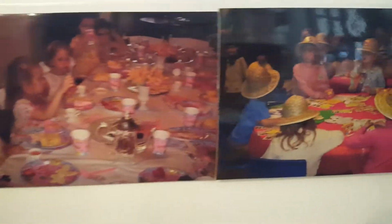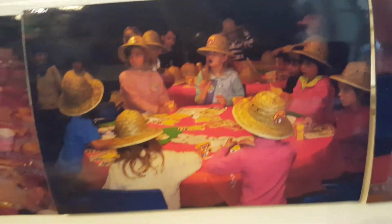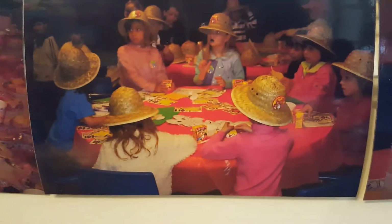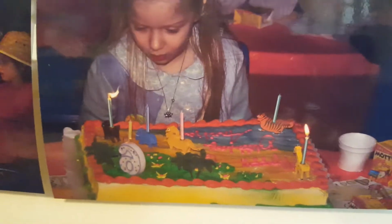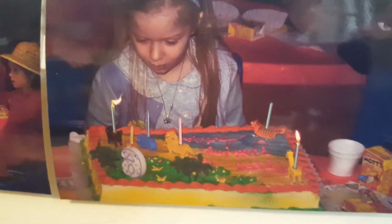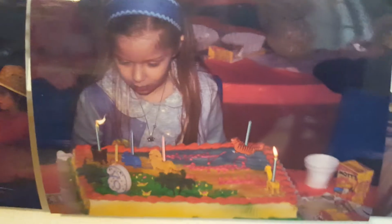For 5 and 6 we did Zoofari at the National Zoo. It was 2 different schools, so that's why we did it 2 years in a row. It was very hands-on, mostly outside, lots of little kids, so we didn't get a ton of pictures. But this is what they did for their party rooms. They gave them little safari hats, and then here's a picture of her cute sort of wildlife cake. And we did it when she was 5 for her friends at Little Folks and 6 for her friends at Potomac.